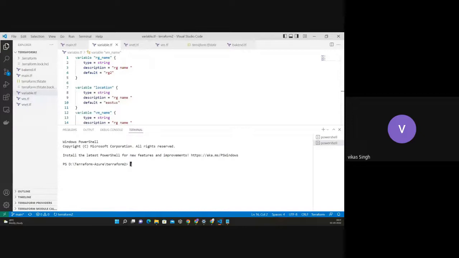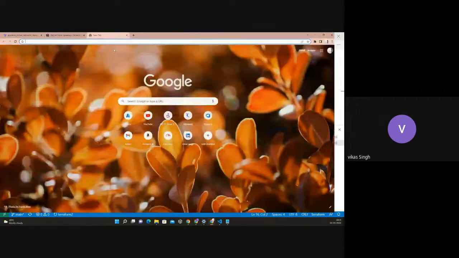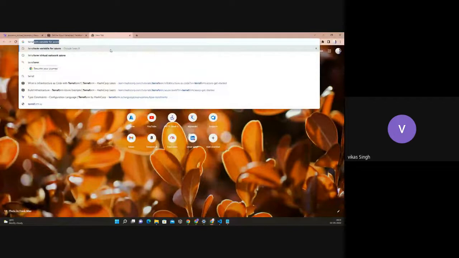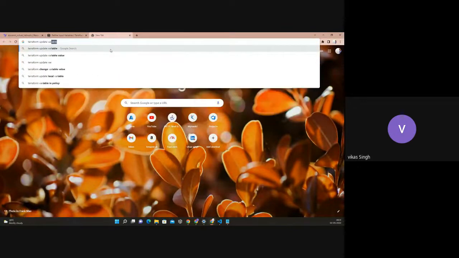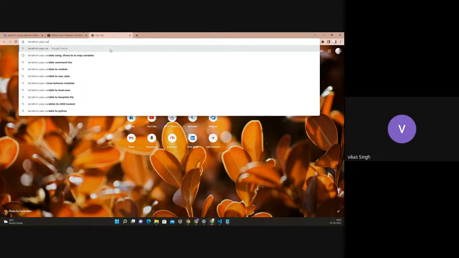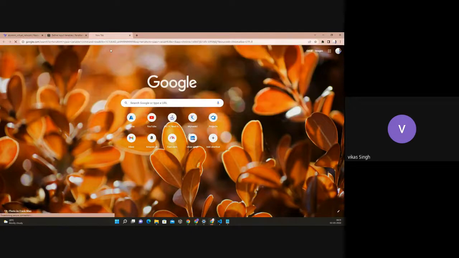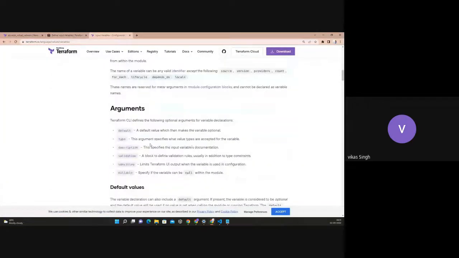Let's say terraform update, or you can say pass variable on the command line. You can pass that while applying.